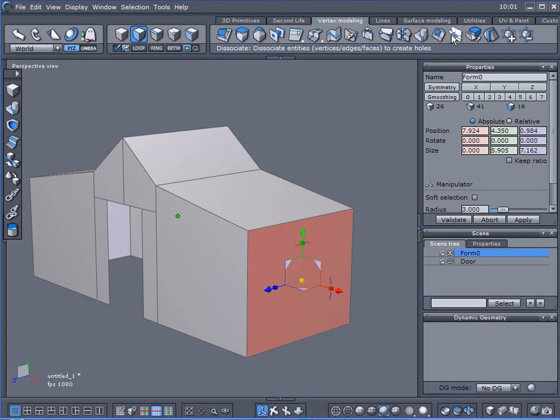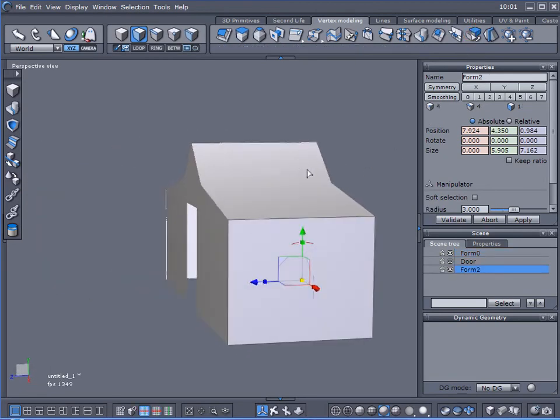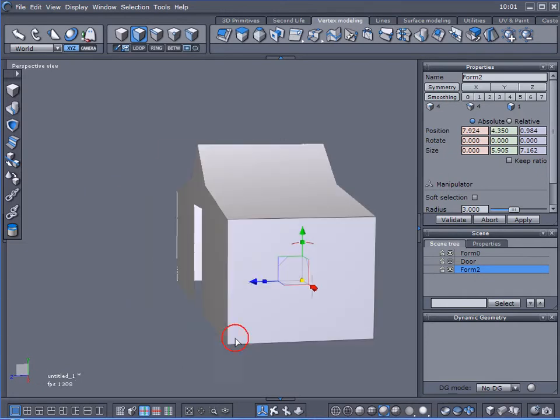I'm going to extract that piece. Now what I want to do is create some additional geometry on this piece so that we can kind of deform it, make it look like it's old and sagging due to its age, poor construction, and just time.